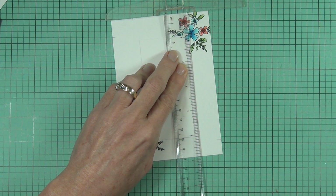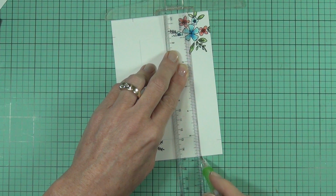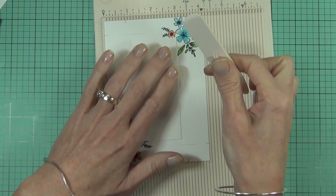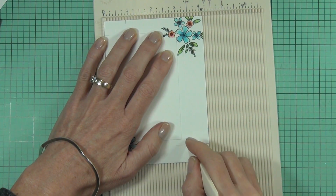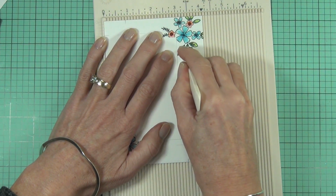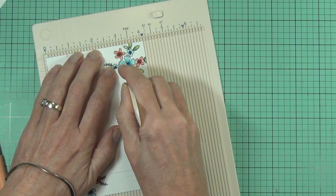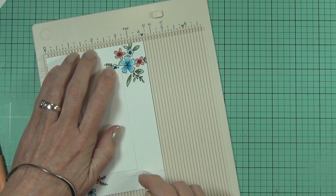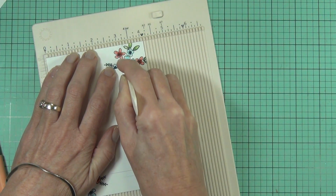I thought, I know, I'm going to do a score line all the way around the edge of the panel, and it seemed like a great idea at the time, and it did work. It was just harder than I thought it was going to be. Because I didn't want the line to go all the way to the edge of this panel of cardstock, I had to make marks on the front of the panel and then work out where the lines were going to be, and it just took a bit of time, but that's okay. It worked out in the end.